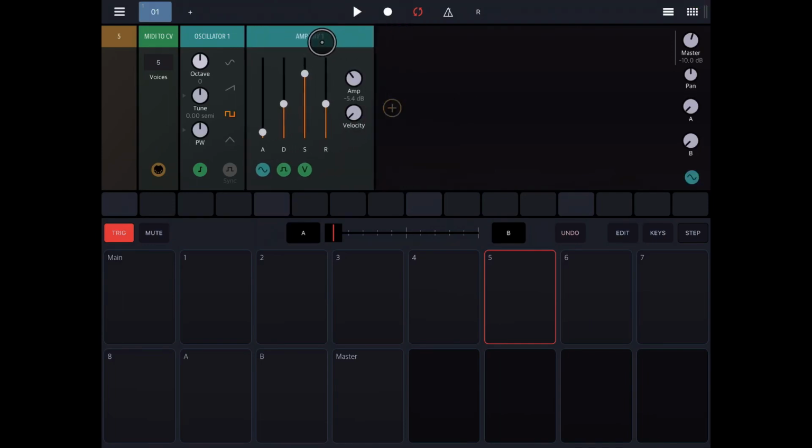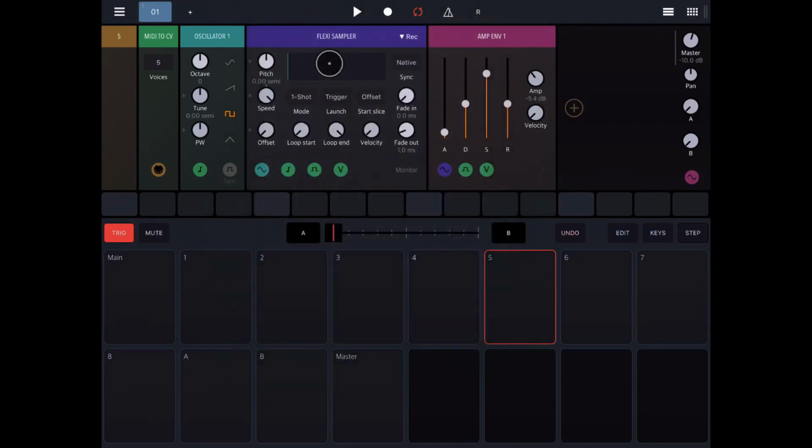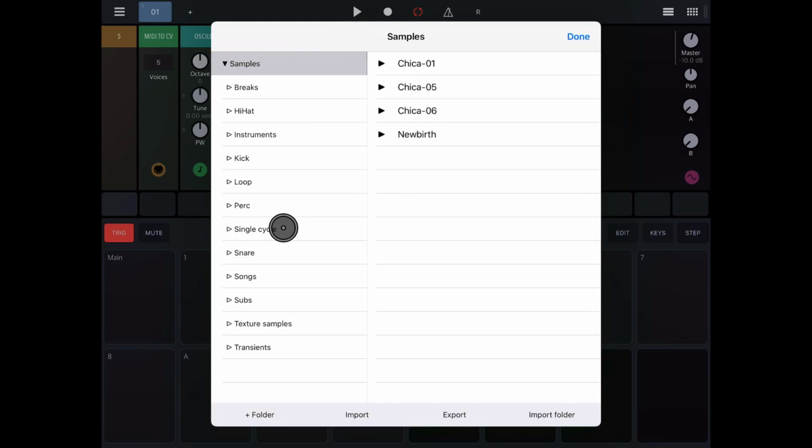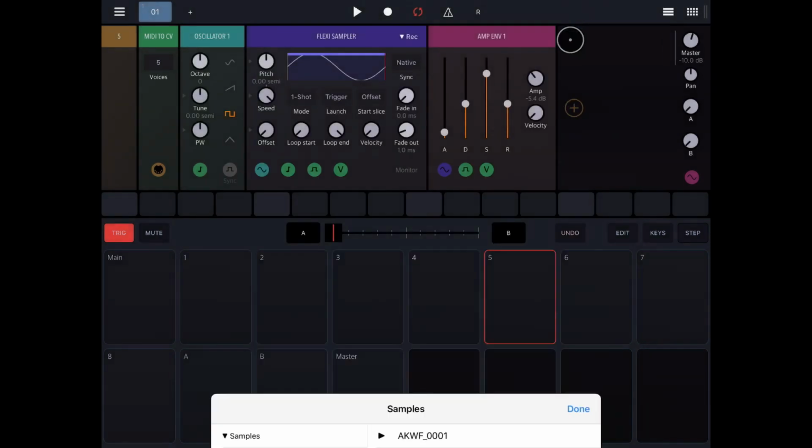So, let's add a sound source to a sampler. I'm going to throw in a flexi sampler, and I have a couple of, I think, Adventure Kid waveforms, and one of them is just a sine wave.